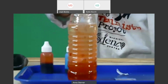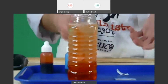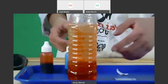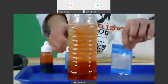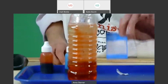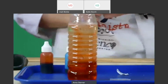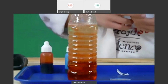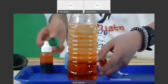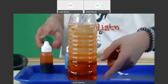This is something super easy to try at home, right? It only took us 3 ingredients. We only need water, vegetable oil, and some Alka-Seltzer, which you can easily get at the grocery store or the pharmacy. They're very, very inexpensive, and they're great for lots of different experiments here. We said that this lava lamp works based on those principles of hydrophobic and hydrophilic substances. So phobic oil, philic water.